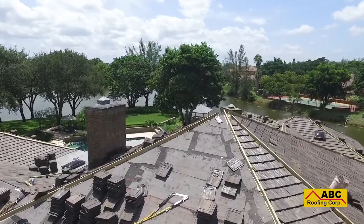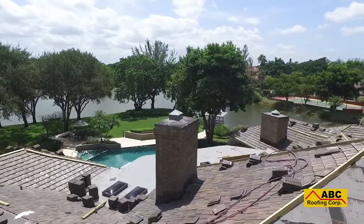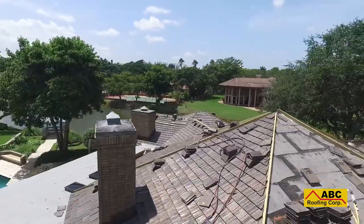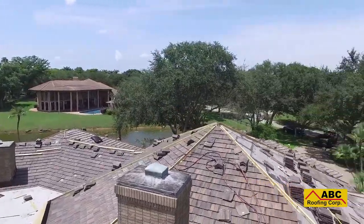A professionally installed foam down tile roof should be able to withstand winds of up to 180 miles per hour. That is definitely an important factor to consider when it comes to hurricane season.